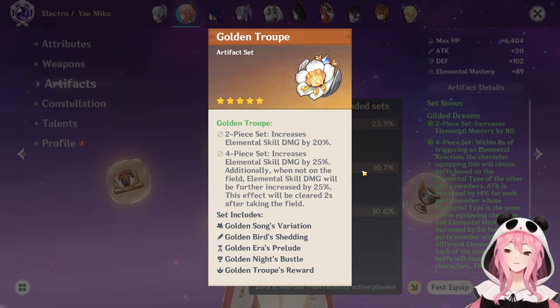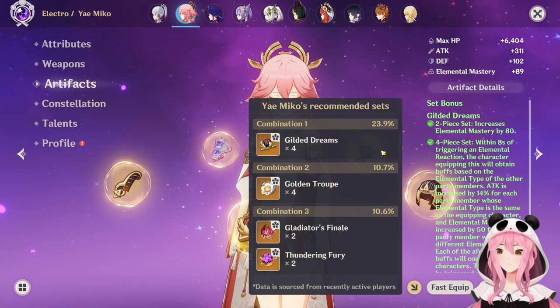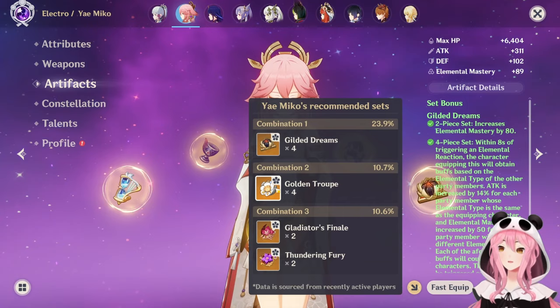And if you're wondering why the percentage is kind of low for this set, it's most likely because a lot of people have farmed a Gilded Dream set or even another set like an Emblem of Severed Fate or this combination 3. And honestly, they're probably lazy or they don't want to farm for a new set for Yae Miko, which is totally fair. Farming artifacts is never a fun process. So it's up to you on what you want to go for.